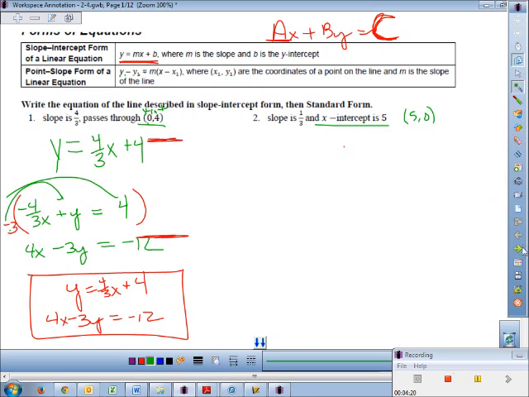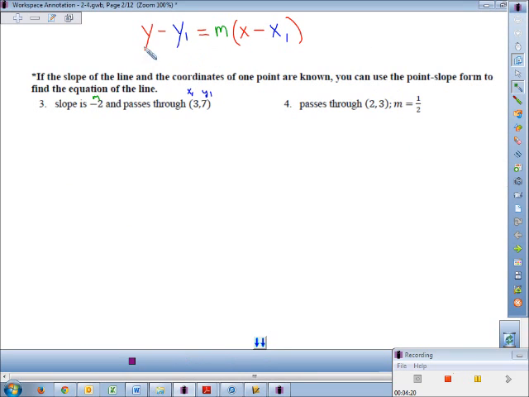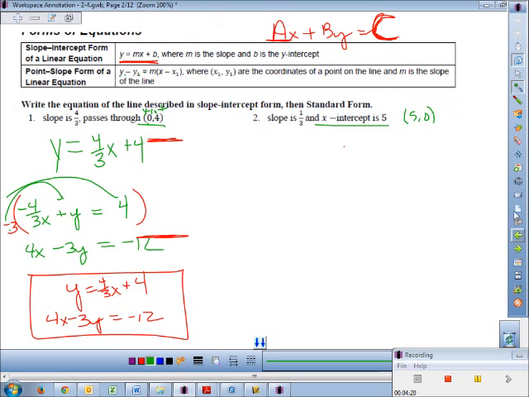y minus y1 equals m times the quantity of x minus x1. Let's not let that overcomplicate it. I got it on a different slide right here. This y and x in red just have to stay there. You see the blue ones, this y1 and x1? That's like the point that they gave you right there. Didn't they give us a point, 5, 0? So this is x1 and this is y1. And you also see m is the slope, correct?